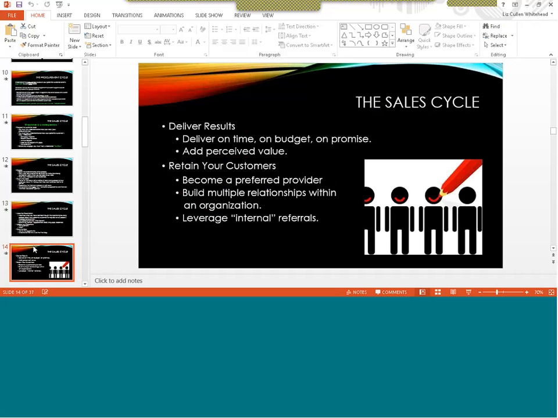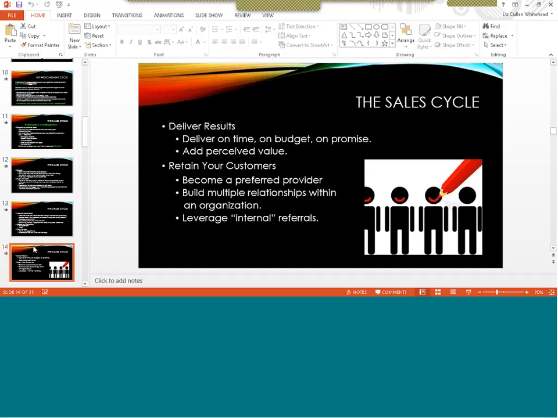Going back to the pencil example, this company may be able to buy a pencil from a major company, from a Staples, but if there's an issue, they're not going to be able to get the CEO of Staples on the phone. The idea is that you are going to give them that kind of service, that kind of quality, and whatever else differentiates your company. That's how you retain your customers.